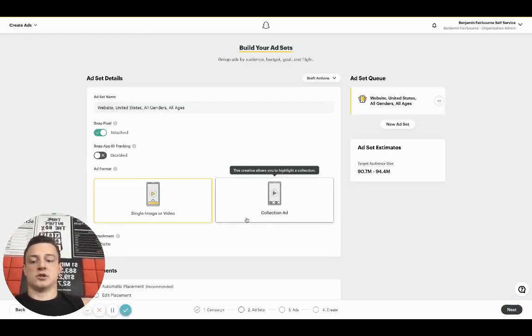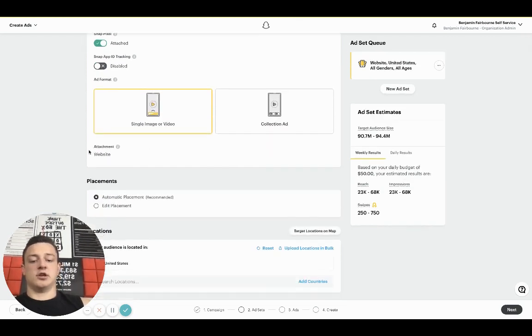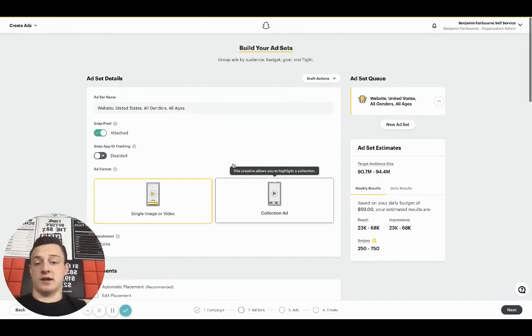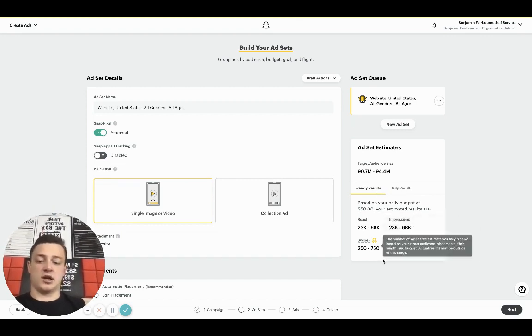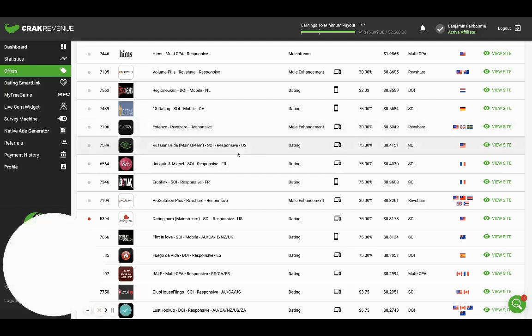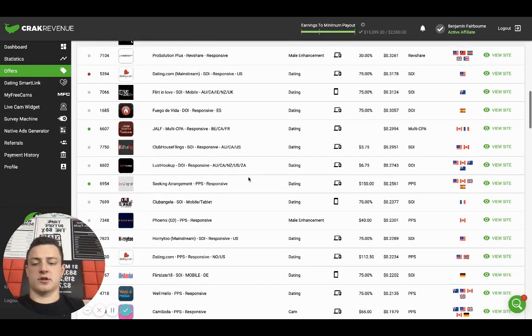Okay, next. Now, this is kind of cool, okay? So basically, you guys actually have the option inside Snapchat where you can do an in-house, like make your own ads, okay, with their own in-house creation of ads and everything like this, okay? So there is a big reach you can get here. Now, you want to target it for an exact offer. So if we pick an offer here, these are a lot of high converting offers. Now, how do you do the funnel, though? I'll talk about that in a second.